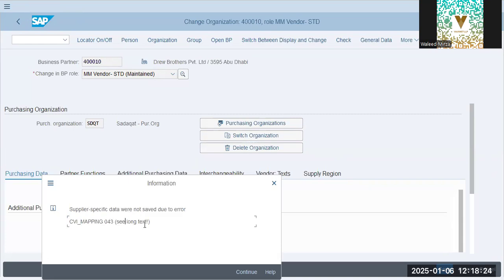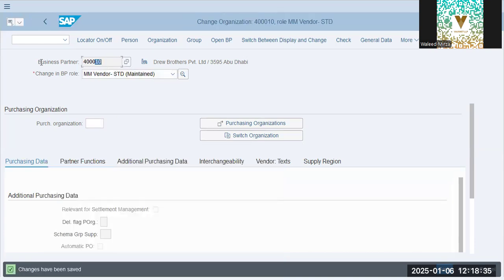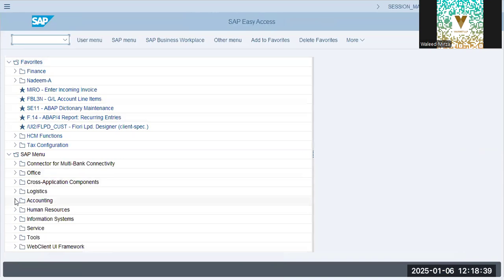Mapping at the cross application component level and at the modular level, that is FI and MM. Okay. What we'll do, we'll just run a check on this vendor. How?